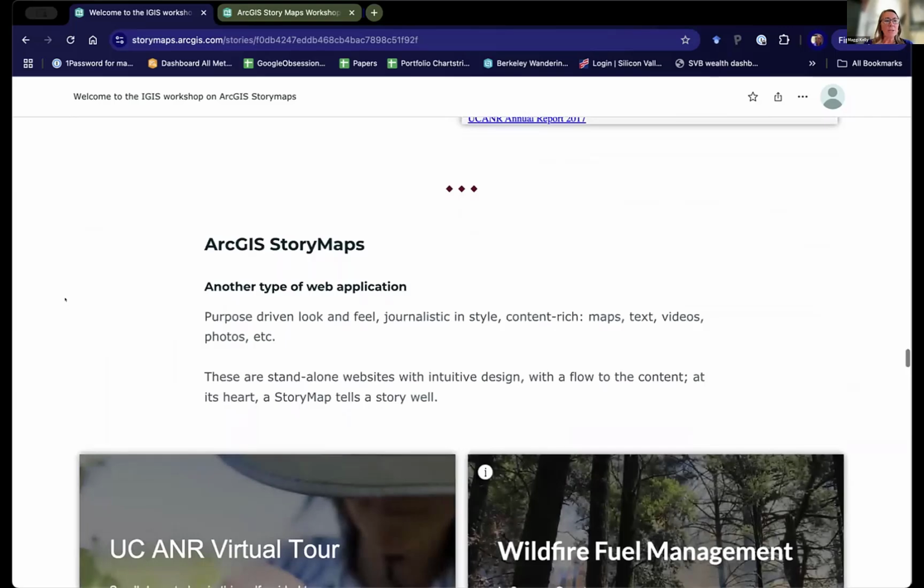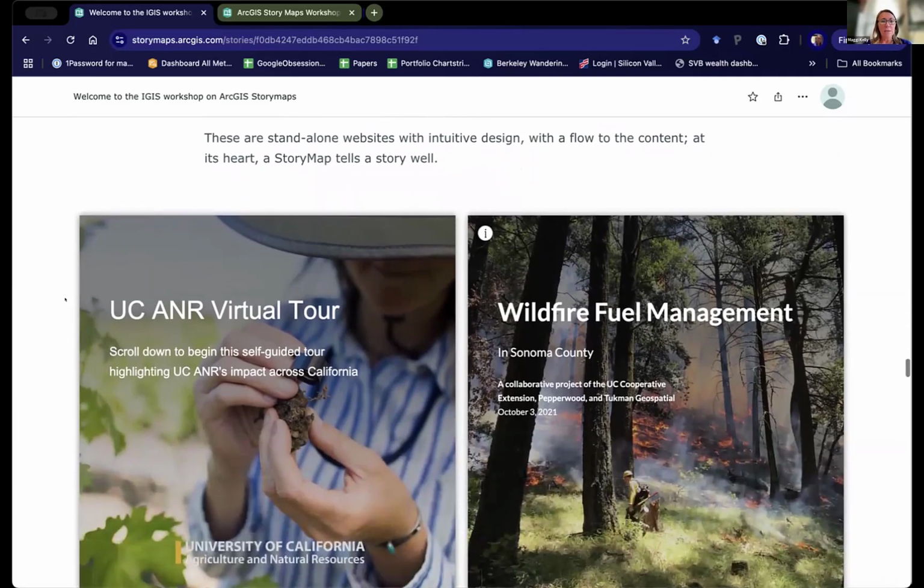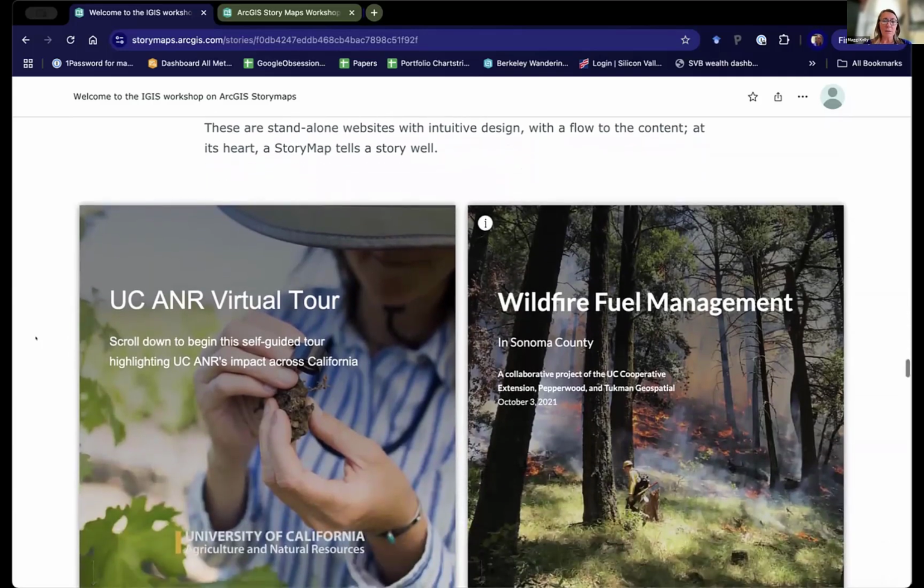A particular type of web app is story maps. These have a purpose-driven look and feel. They're journalistic in style and content-rich. They include maps and text and videos and photos and all the things that we've talked about. These are standalone websites with a nice intuitive design, with a flow through the content.